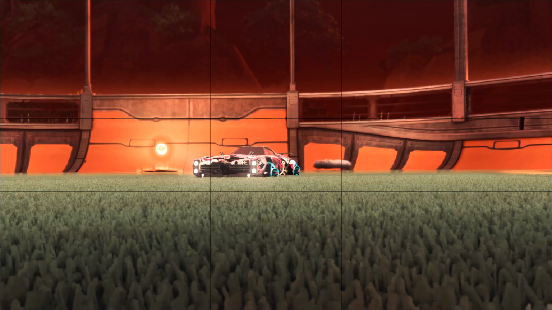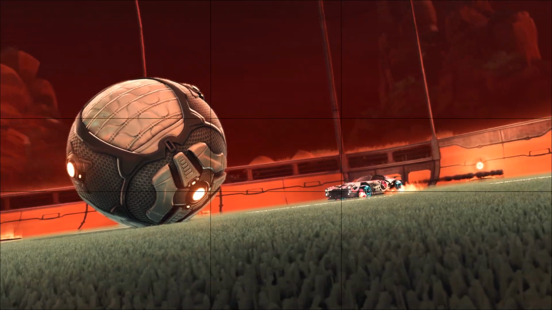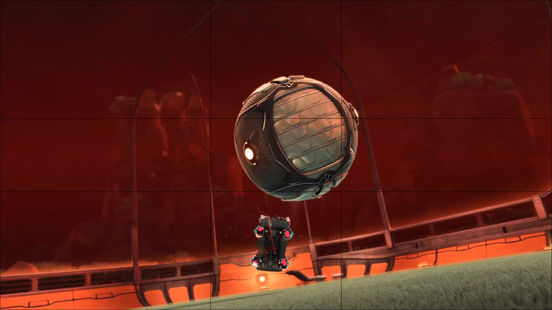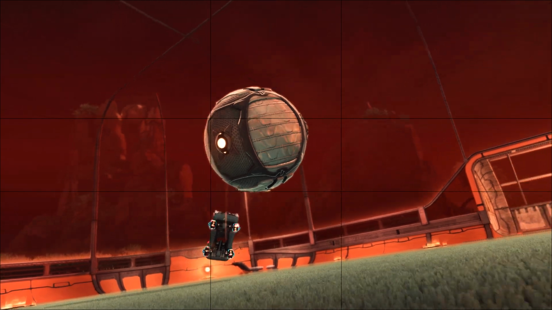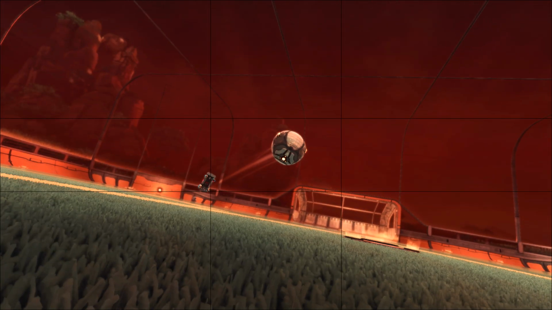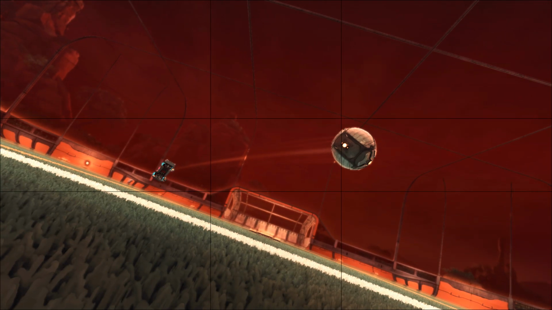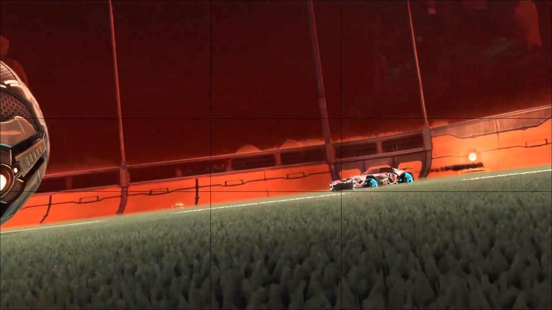So how you could do it, I'll give you an example. I'm going to start zoomed in. I'm going to be on the right side of the car, maybe tilt it this way. And then once they've hit the ball, I'm going to zoom out like crazy and I'll tilt the other way and I'll increase my distance from the ball. So let's have a look at how this looks already.